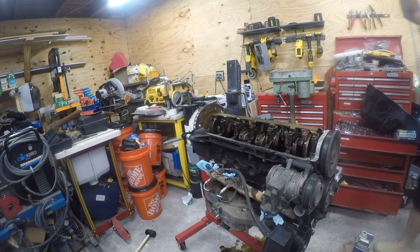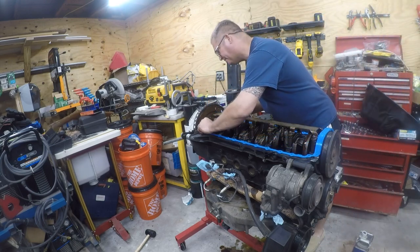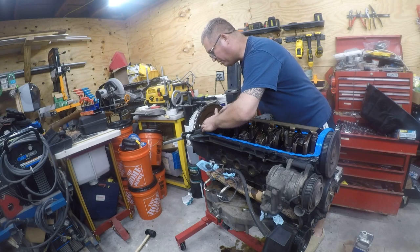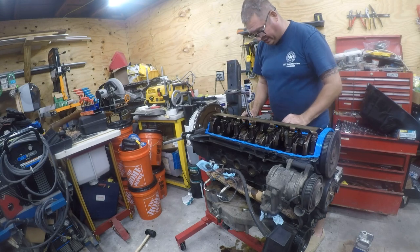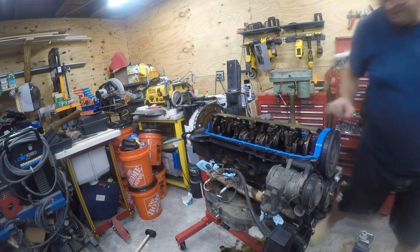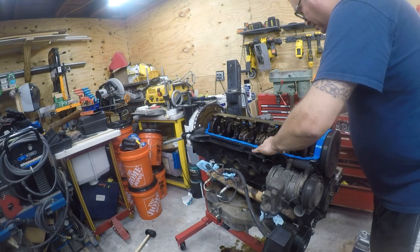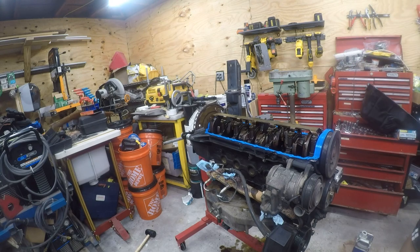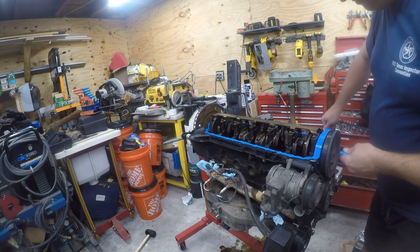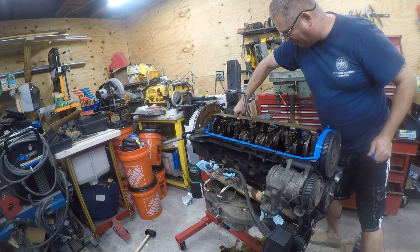All right. Now, this is a nice one-piece gasket. You really do get what you pay for, kids. This is a Felpro gasket. I mean, you really do get what you pay for. So this all looks good. Now, Felpro even includes these really cute little snap-de-doo-dah things. And I don't need them because I'm working with the engine upside down.